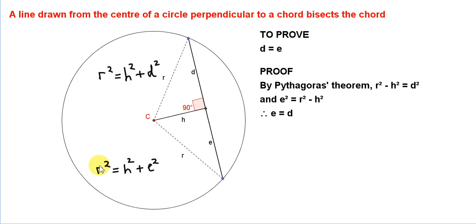Similarly, for this one here, bring the H² over. We see that E² is also equal to R² - H². Both D² and E² are equal to the same thing, namely R² - H². In other words, D² must be equal to E². And if you take the square roots, that means that E equals D, and that's the end of the proof.